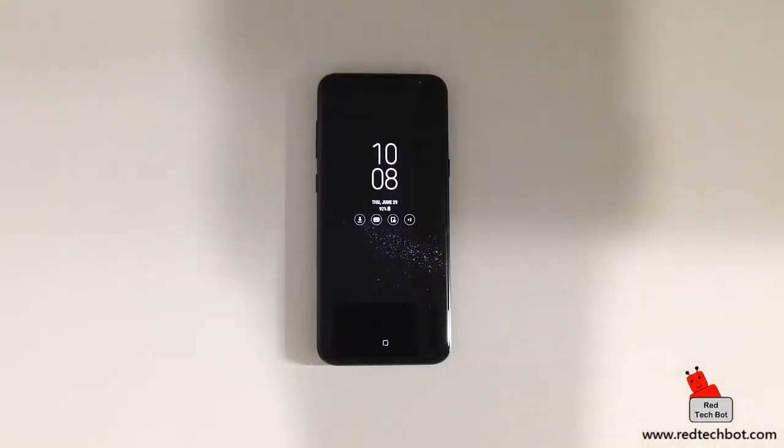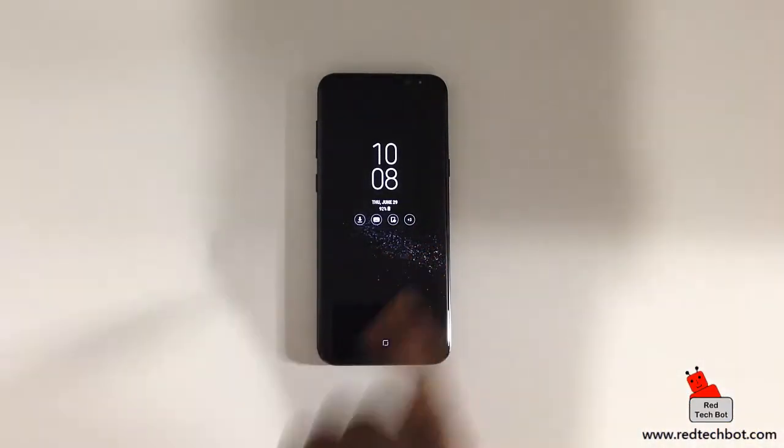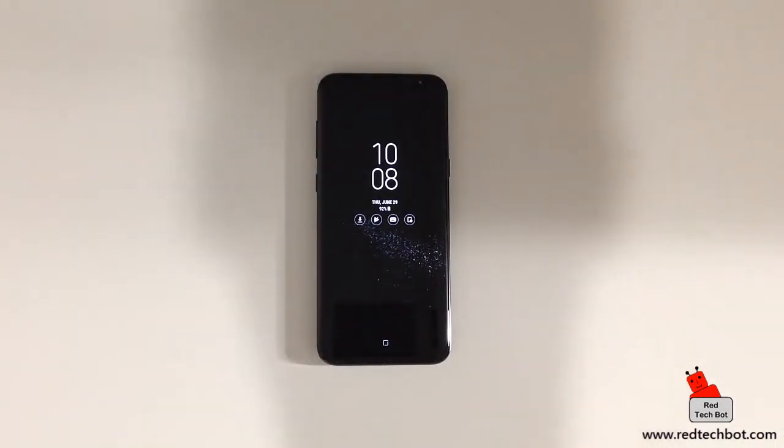And then what Samsung does, they have these four icons here. They actually do change depending on what your phone is doing in the background. So right now, I'm actually downloading a couple games. So just now there was a download button, so it disappeared. So I think the download is finished. But in real time, it actually tells you what's going on while it's locked. So right now, as you can see, it just appeared again. So I'm downloading some files. There's another button that looks like a play icon that's paused.